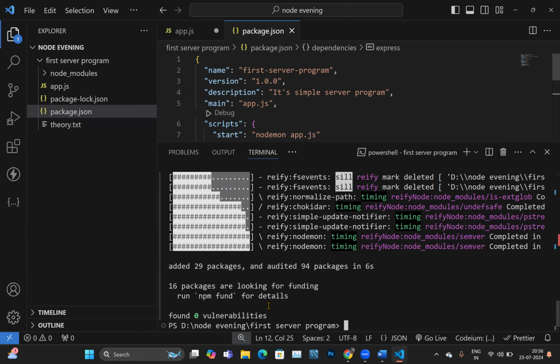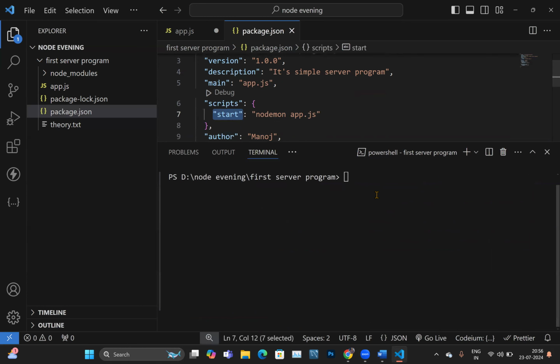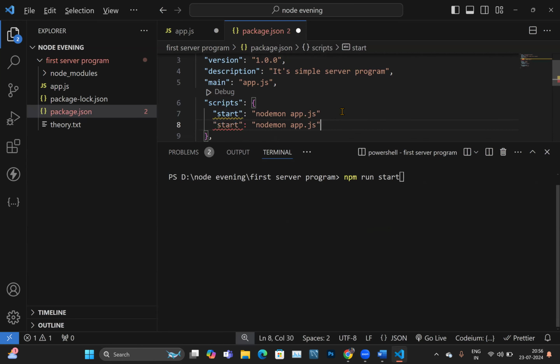Okay, so let's open our terminal. I will clear this. In order to run this program, I just have to start this script. If you want to start a script, you call npm run, node package manager, run the script called start. You can have multiple types of scripts here.